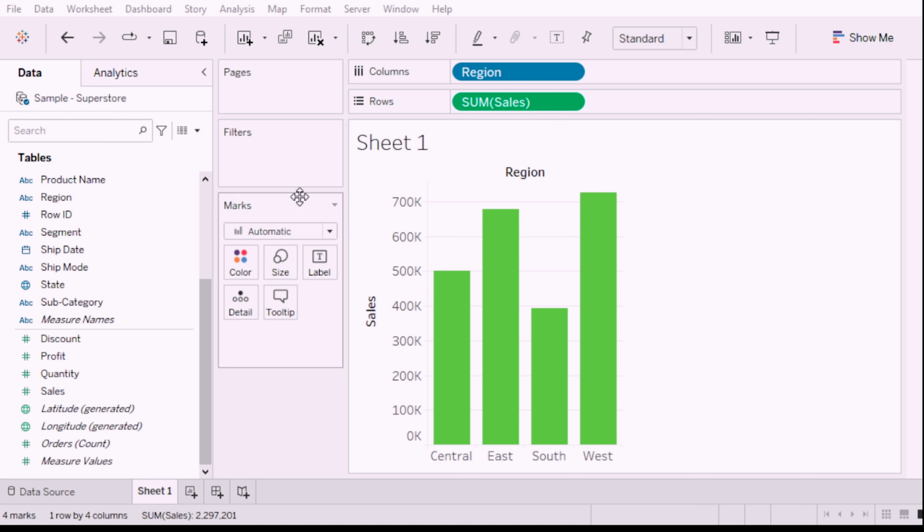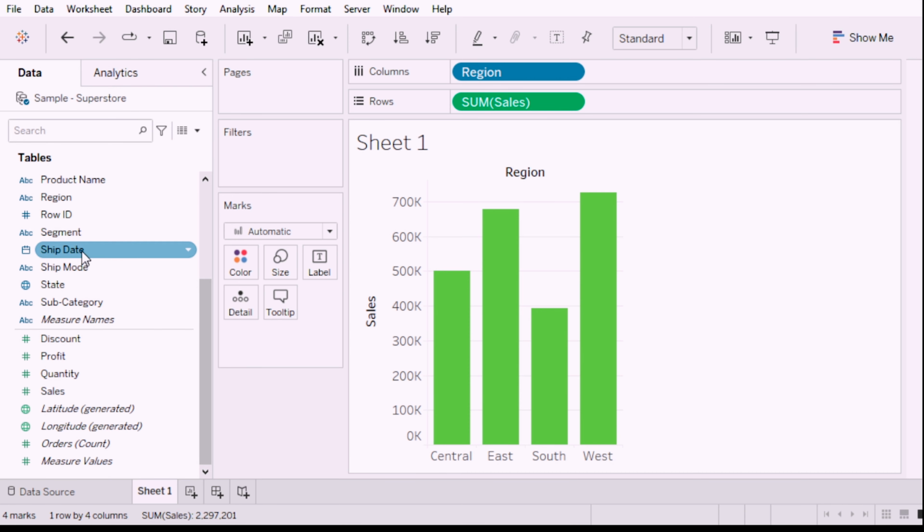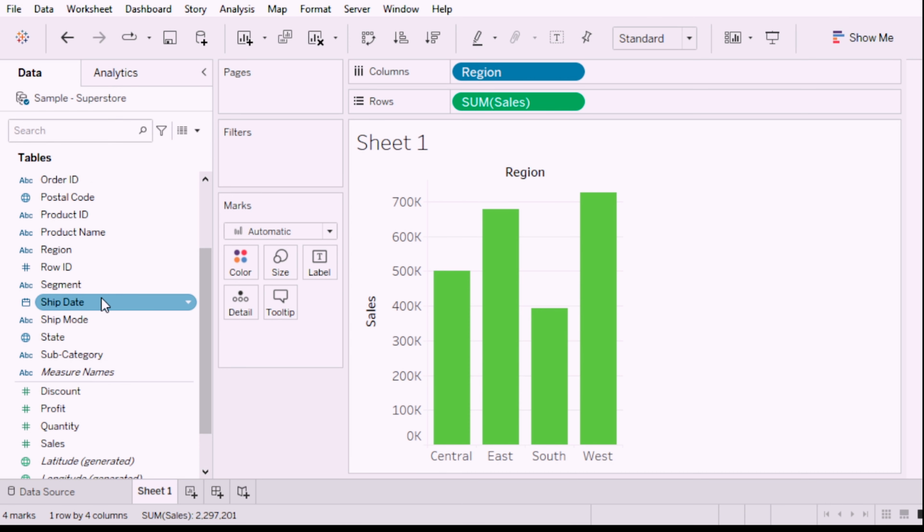Now, what if I want to provide the colors depending upon something? For example, I can see that I have various regions. Each region I want to generate a color. So that means, look carefully at what I'm doing here. I will select according to what parameter I want to give a color. So I'll select the region once again.